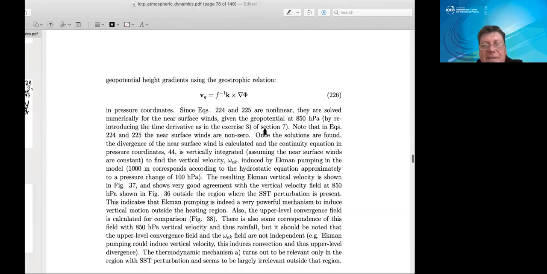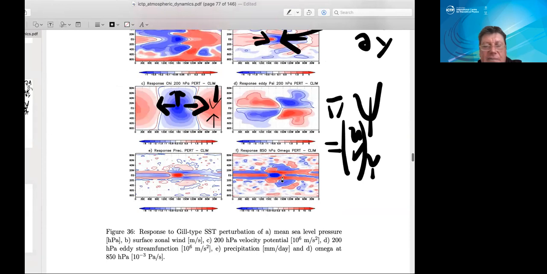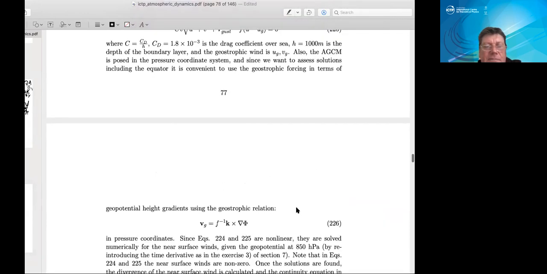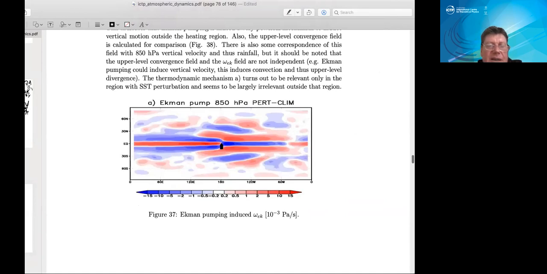So that means, at least in this model simulation, the vertical velocity field and the rainfall adjustments are very much governed by Ekman pumping in this model. With some deviations, if you look carefully, that would suggest that at the equator we get strongly suppressed rainfall, and then off the equator, no, this is omega. So at the equator, we get rising motion here, and off the equator, we get strongly sinking motion because this is omega. Remember, this is omega, the pressure vertical velocity, so we have to switch sign. So suppressed sinking motion here and rising motion here.